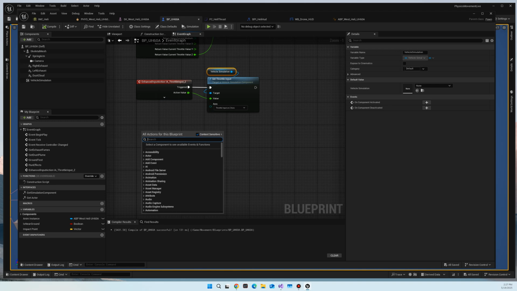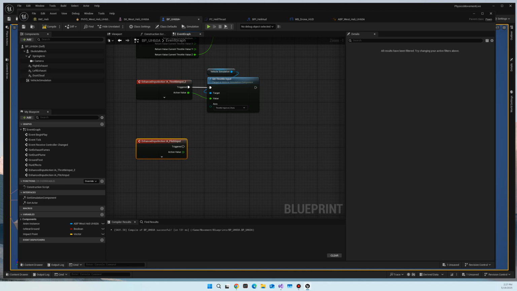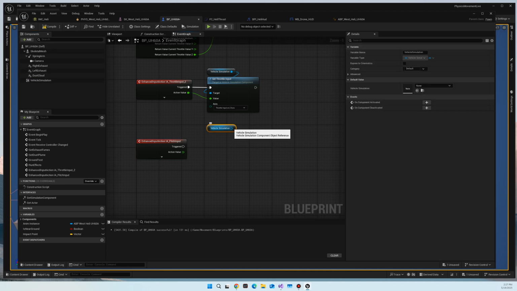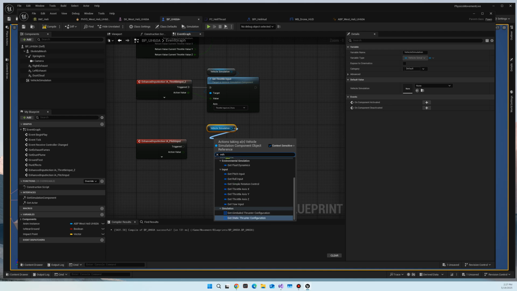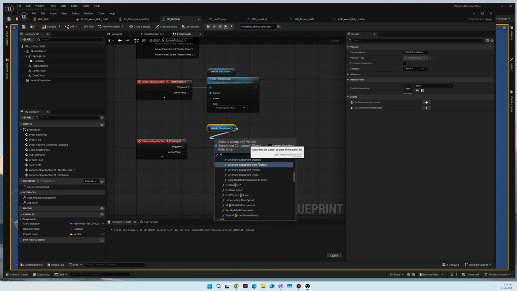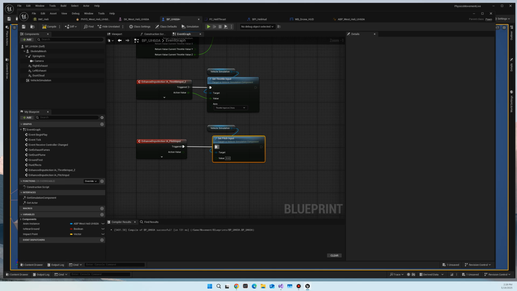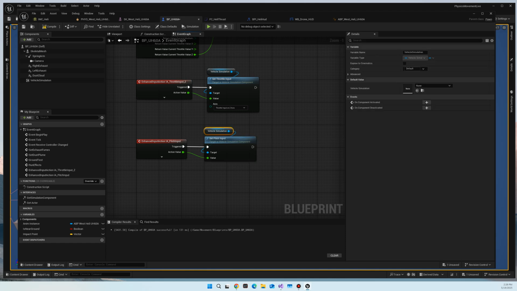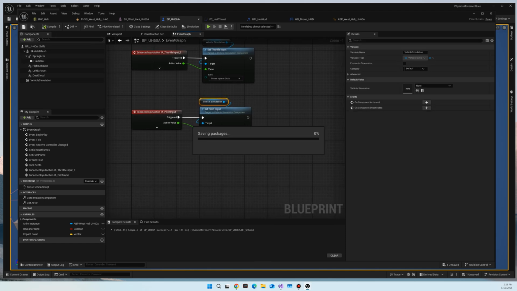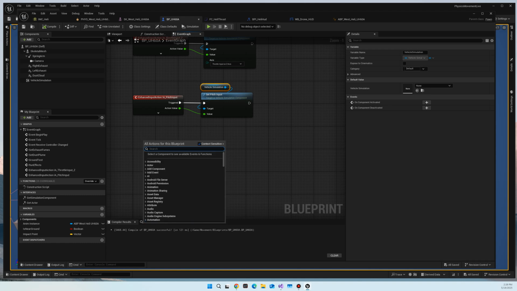Alright, so then we have IA underscore pitch. So this is our pitch input, and this is going to map to our vehicle simulation set pitch. There it is, set pitch. Hit save, and then we're going to say IA underscore roll.